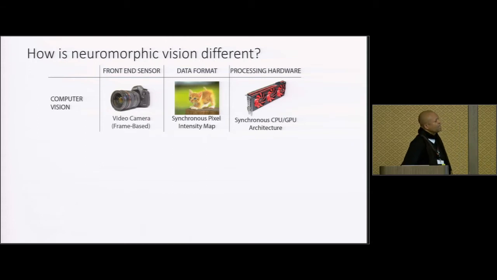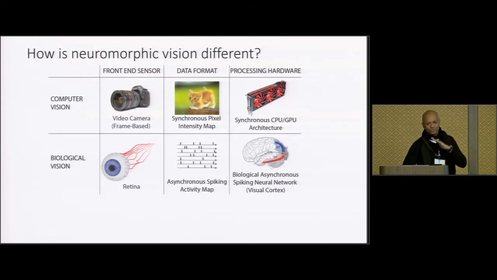So here's your classical computer vision chain of events. There's a camera up front. There's some kind of synchronized intensity map that comes from the image plane that then gets sent to a GPU, CPU, whatever, to do processing. So the camera takes a snapshot in time and passes this information down. And I posit to you that that is exactly the wrong thing to do. I don't know if Alan Newell is here, I don't see him. The entire way that computer vision has been done until now is wrong.